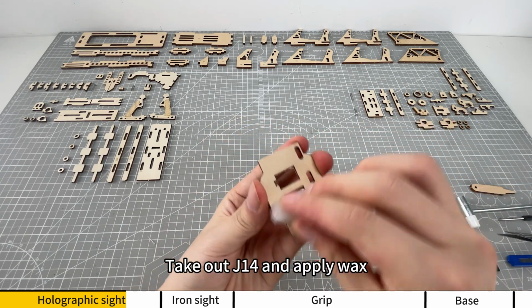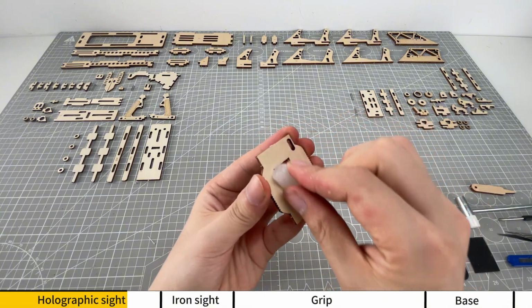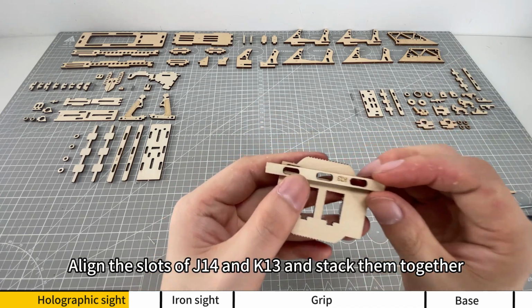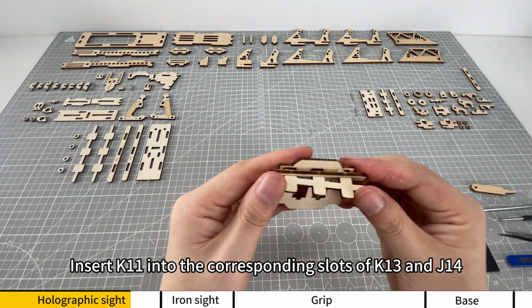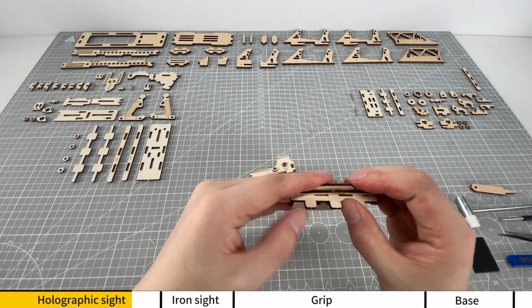Take out J14 and apply wax. Align the slots of J14 and K13 and stack them together. Note that K13 should be stacked on the side of J14 without a pattern. Insert K11 into the corresponding slots of K13 and J14.